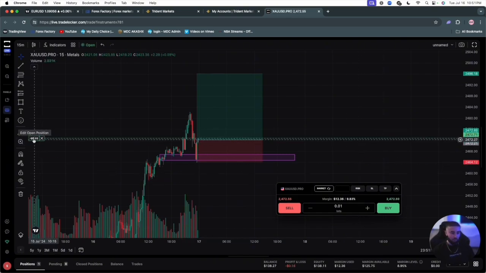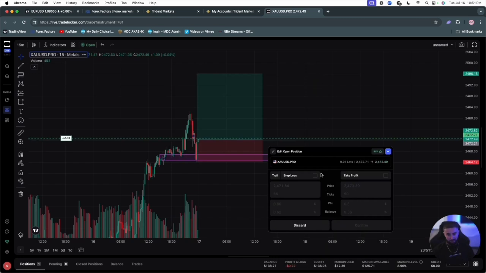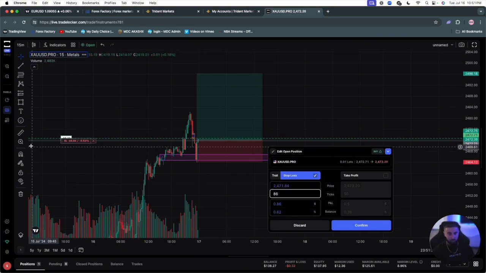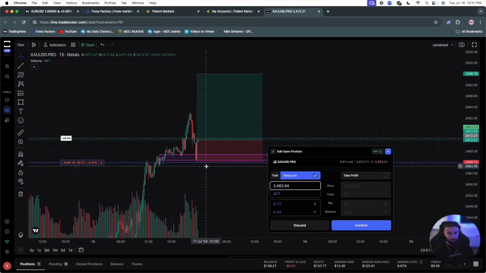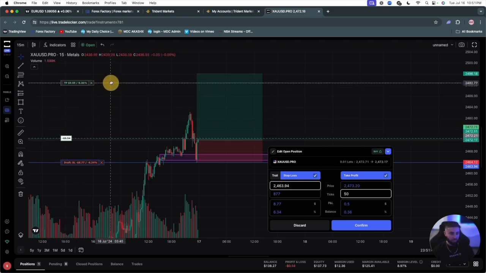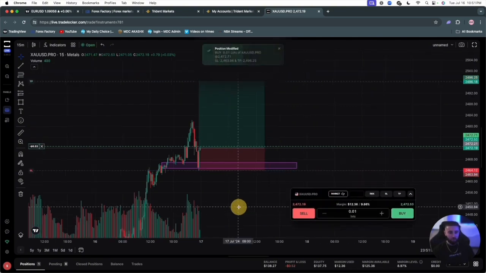Well, if we click on that open position right here, we will give a couple of different edits that we can make here. We can put a stop loss, and we can actually either type in the number, or we can simply drag this up and down. So if I drag my stop loss to here, we will see that if price comes down to this point, we will lose $8.77. I can say, okay, that's fine with me, for example. And now a take profit, and I drag that take profit to whatever number that may be. Again, you can type these numbers in, or you can manually drag that and then hit confirm. And now you have pretty much all your parameters set.